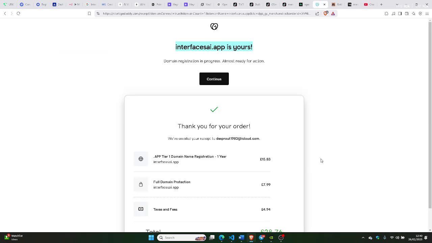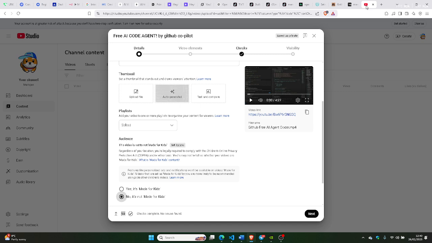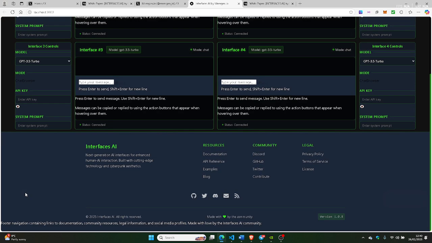Total cost so far, most of that was in the domain name. So yeah, 28 British pounds. So that's probably somewhere around $32, $33. Let's call it $35 for the sake of splitting hairs. And what a saver! I mean, it would have cost thousands to build the app otherwise. I know my time has gone into it, but as a founder, this is extremely handy.